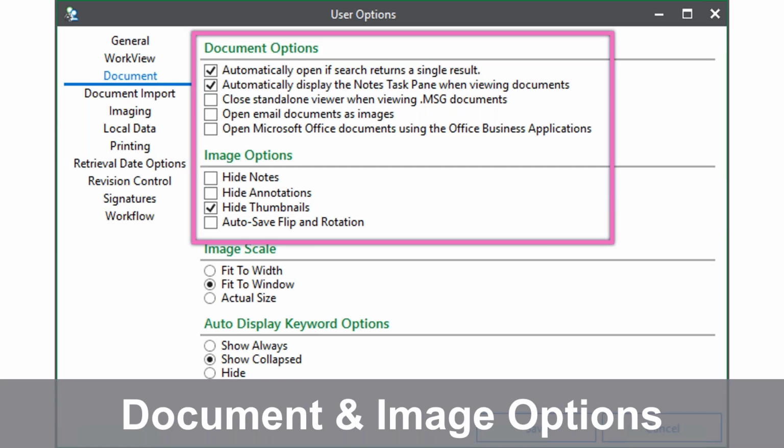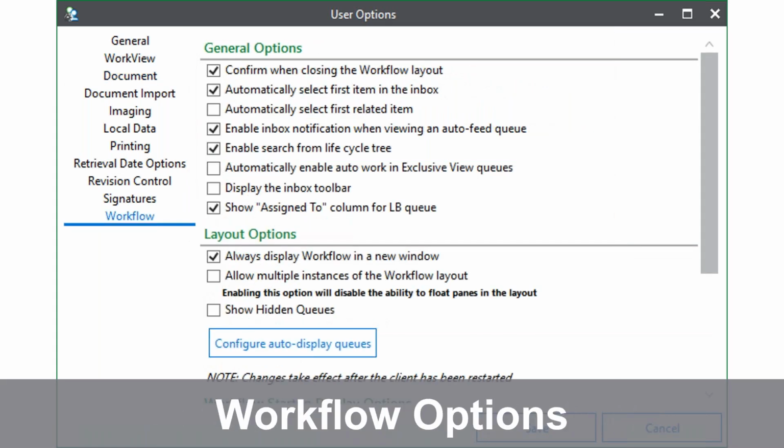You know, on the right-hand side, I had that information panel and I showed it with keywords, but it can also display notes or the collaboration discussions. A user has an option to say, hide the notes from the document, that you'll see in the image options here, and then instead display the notes pane on the right-hand side. So you have the option to kind of customize the view, whether you love or you hate the notes splattered all over the front of the document.